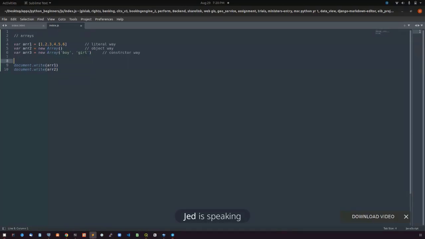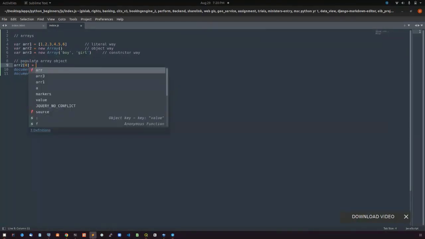So what we would want to do is populate the array object. To do so, we call the object. The object is array2. Then when we call the object, since arrays deal with indexing, we can use an index and say 0 should be equal to, I don't know, let me use fruits, mango.